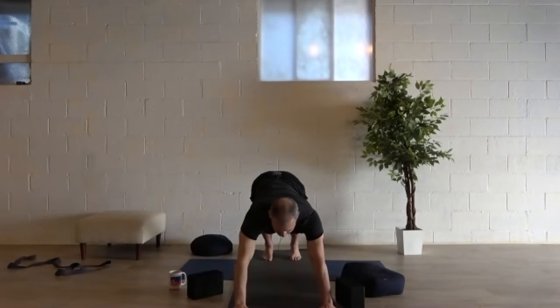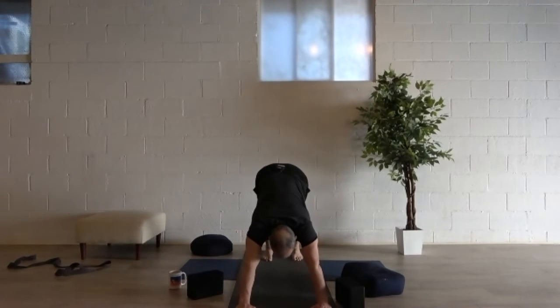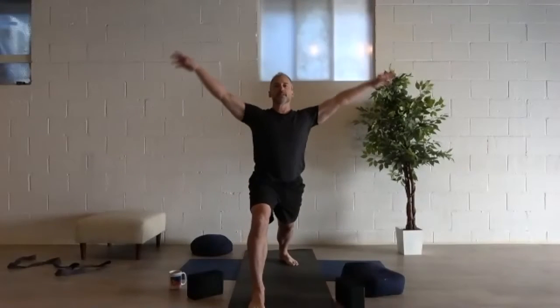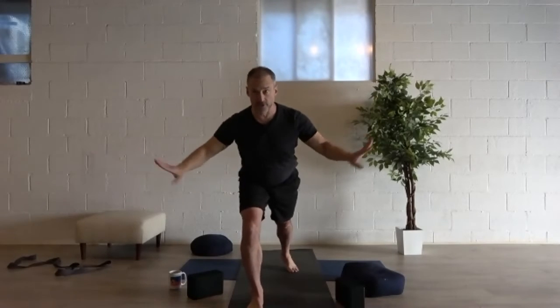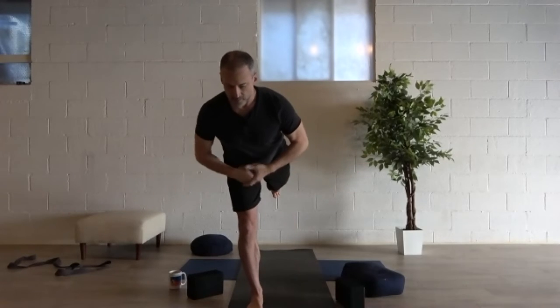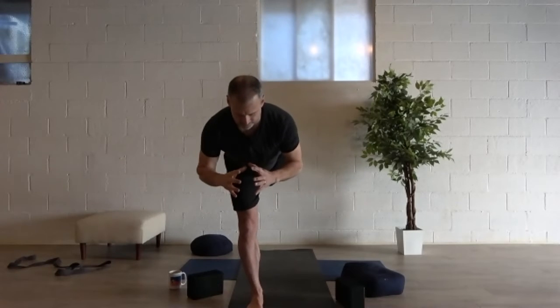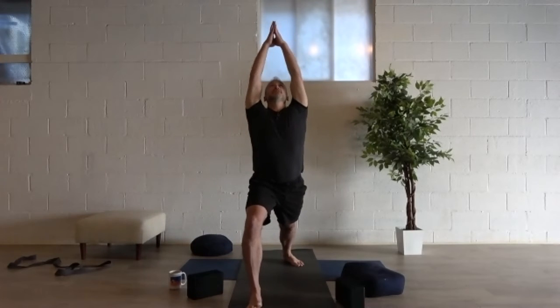Let's do a vinyasa, chaturanga or down dog. And then let's work your right foot up to the front of your yoga mat, first warrior pose, Virabhadrasana 1. Shift your weight a little bit forward. You could use your hands or no hands. Come up and balance. Just take a breath. At the moment, you could squeeze in and just make things more solid. Come back into first warrior pose and stretch up.